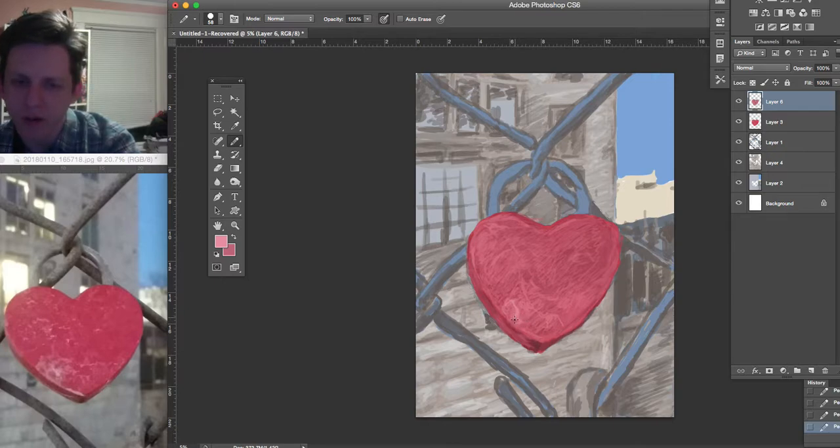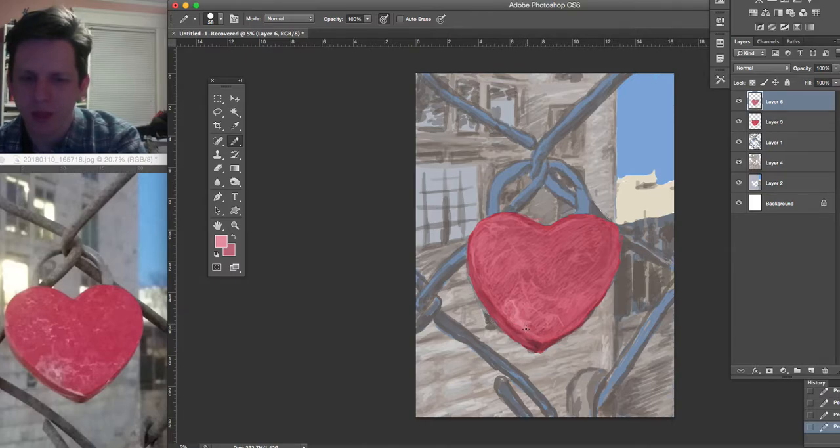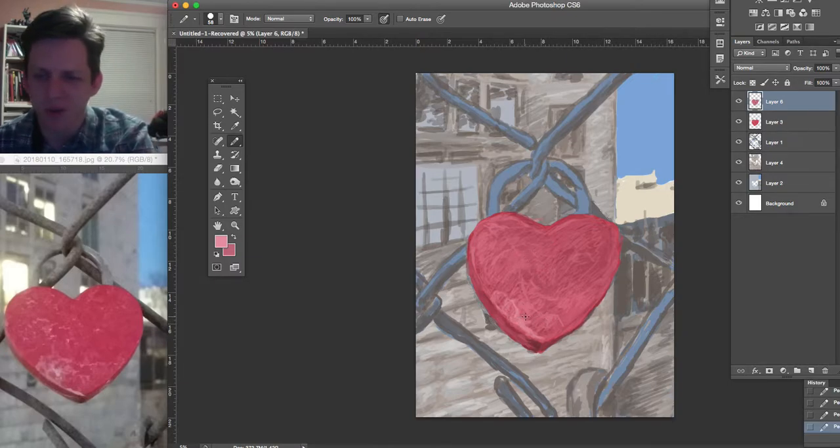Getting a feel for where the scuff marks all are. This is reminding me of when I drew a piece of a little chocolate that I made. A little heart piece chocolate for Valentine's Day. And I hadn't tempered the chocolate yet. I hadn't made sure that it would come out all polished when set. So it had its nicks and marks, and some places were smoother than others.